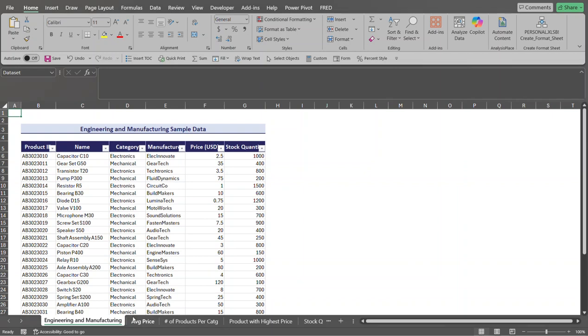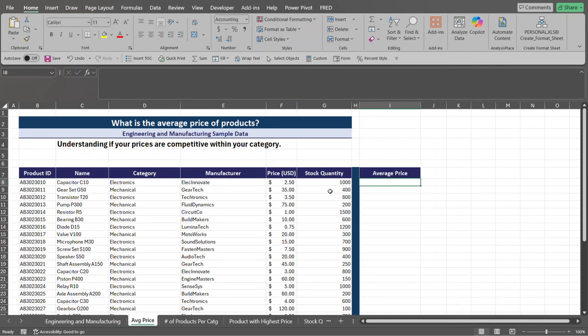So our first question we're going to answer is, what is the average price of our products? A reason for us to answer this is by understanding your prices that are competitive within a particular category, which means it's one question that we can answer and why it's important for you to know this.